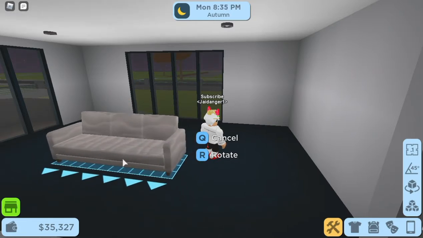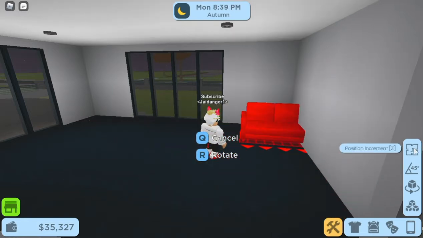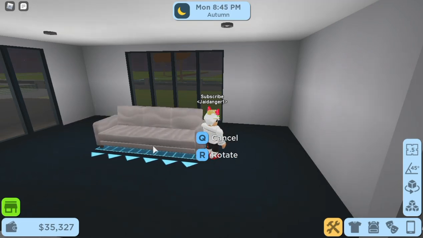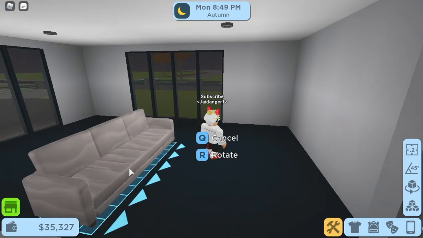I don't know what it is. Small grid and big grid, dude. You know, in Blockchain, if you want to put something in between, you put small grid. Oh yeah, it's like that. Click on rotate and see if it's small inch or big inch. Yeah, it's big inch now.